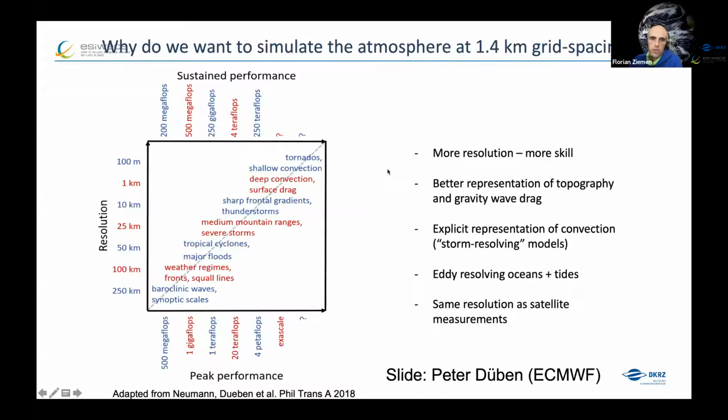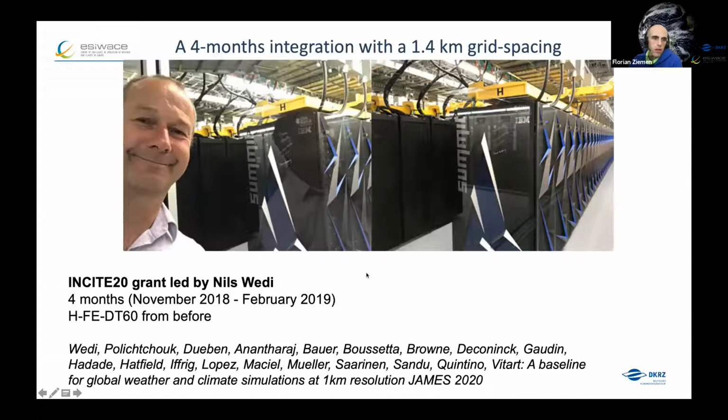And weather and climate have a long history of running on the biggest computers we can get our hands on. So here is one of the grand people involved in ESiWACE, Nicolau, where they ran on the American Summit supercomputer, at the time when that was still, I think, the top supercomputer in the world. So we're used to going for the big computers, but these things are getting more and more nasty to work on. So we need to put in effort for improving the codes for that.